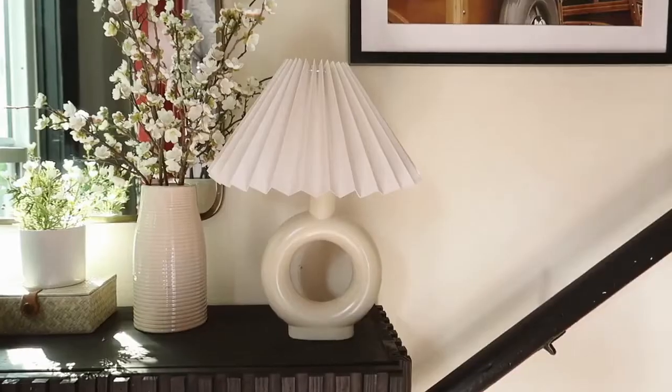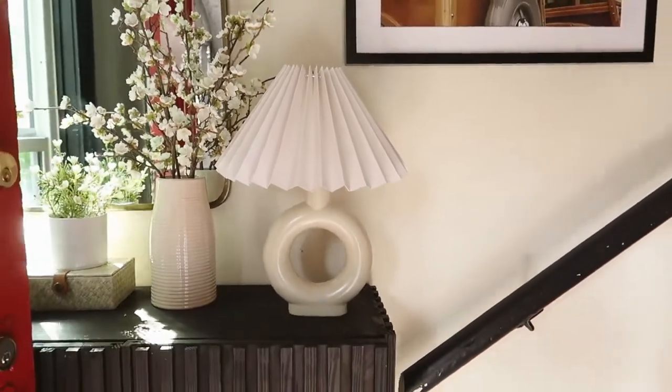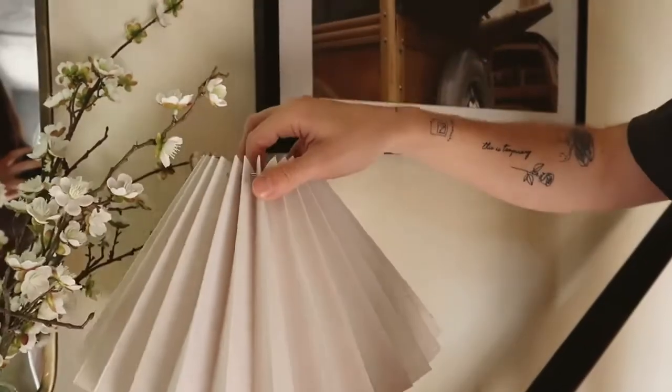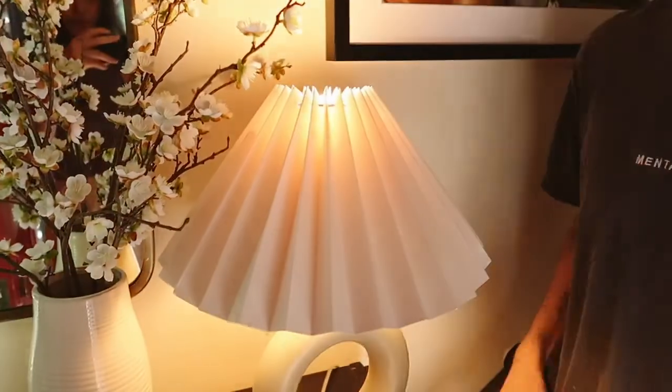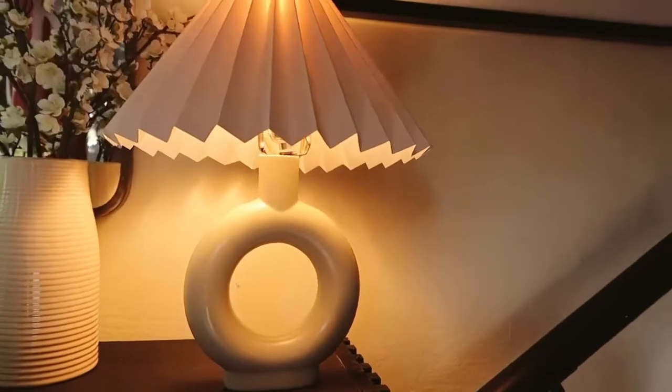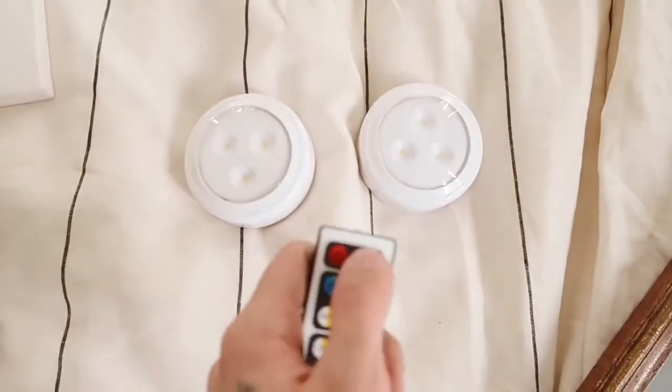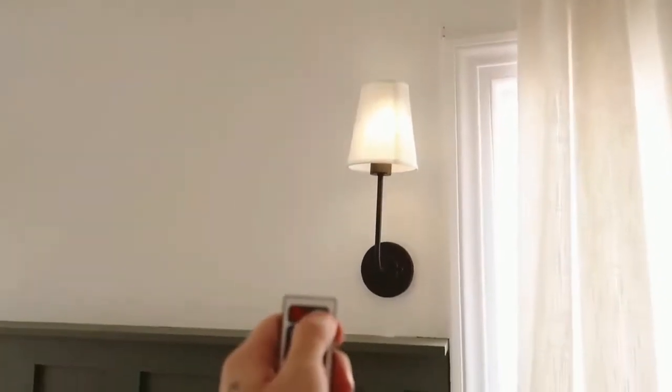A great example of this for myself is down in my entryway — I have zero outlets down there but I would love to put a lamp there for when we come in at night. I can open my phone, switch the light on, and it's on when I walk in the door. They actually last for quite a while and you simply recharge them when they die and use them again. I also featured something similar in the past when I did puck lights in my bedroom — battery-operated lights popped into sconces with a little remote control I can use from my bed, no hardwiring required.